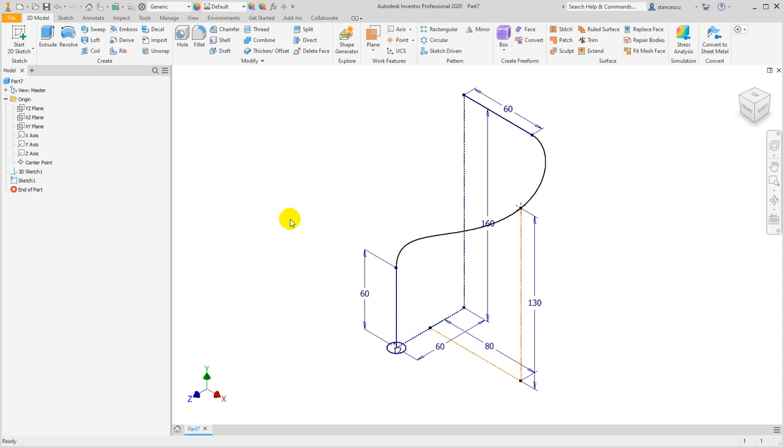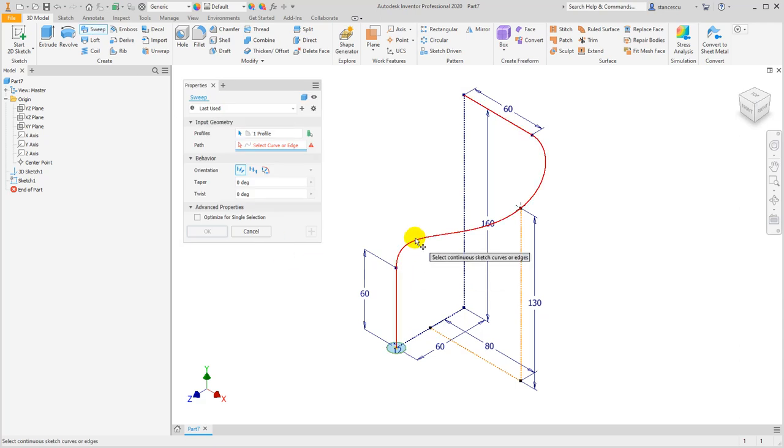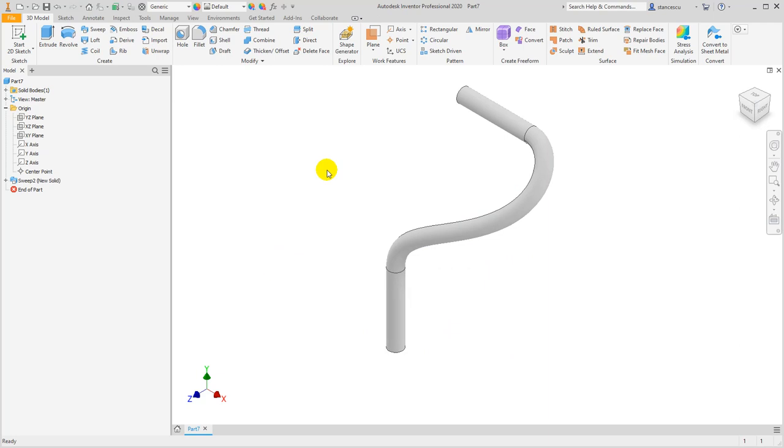The circle is still there, so we apply sweep on this. Okay. I'll change the name here with HOSE to know what is this.